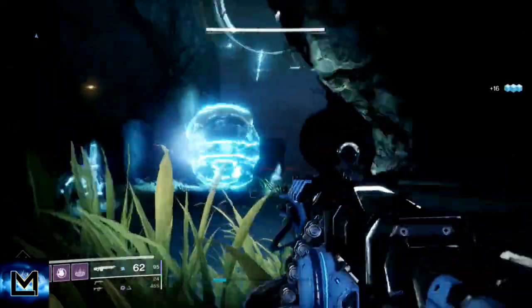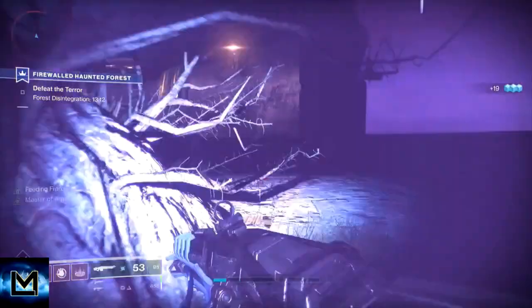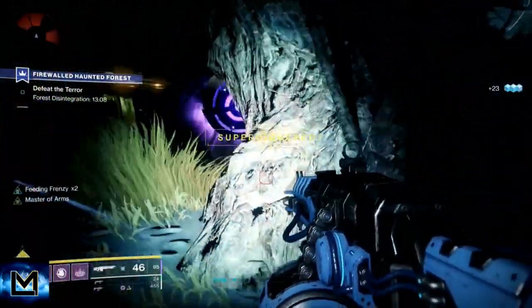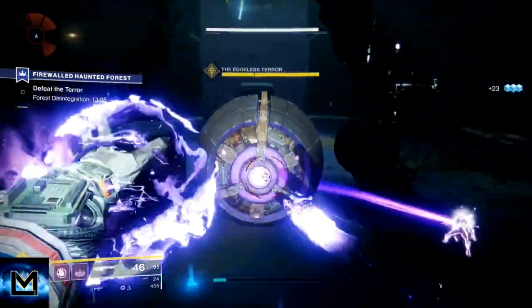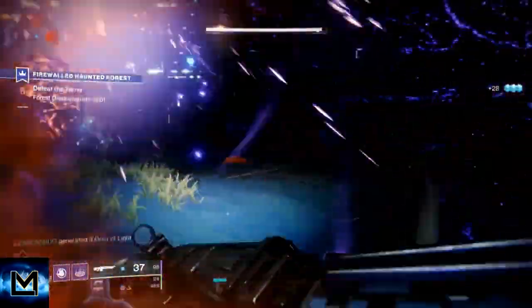And now I'm at the boss. Now, I don't have my super because I got there so quickly. So I'm going to kill some of these adds with the machine gun. Gives me my super. I'm going to go airborne, throw the grenade, and the Nova. And that's the first boss done.